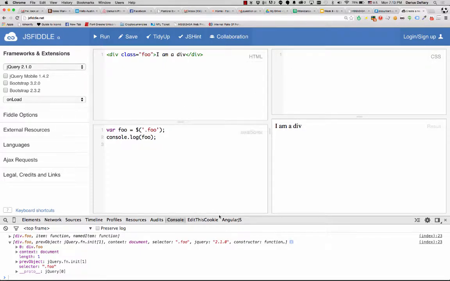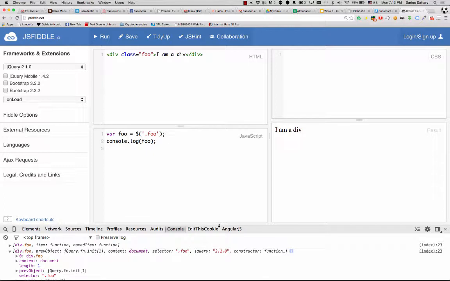So you might be like, okay, great. So what? Like we just selected that thing, right? The point is that now you can do stuff to it, right? We have a reference to this foo thing. So if we want to change its color or move it or do something, like we have a reference to it. And now that we're using the jQuery library, we can take advantage of some of those things as well. Is this concept of the selector clear to everybody? Selectors, yeah? Cool, all right.